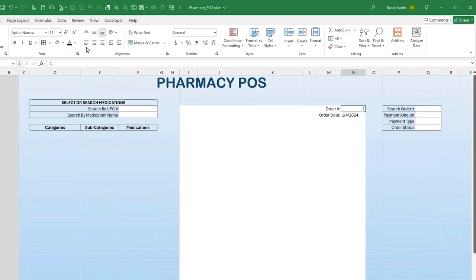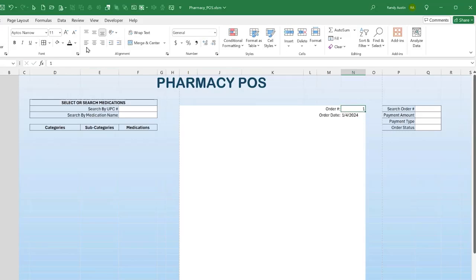Let's do that so we can get back our data, loading the subcategories up here. Taking a look at that, loading the categories up here. Perfect. So once we have our categories, we update that. There we go. So now we see that the row triggered. We see that we have our subcategories automatically loading here, and that's exactly what I want. Good. So now we want something similar. When I select a subcategory, I want the medications to show up, a macro similar to this. So let's go ahead and write that.